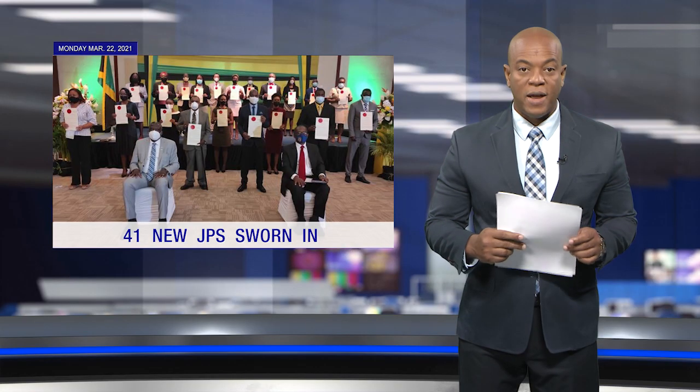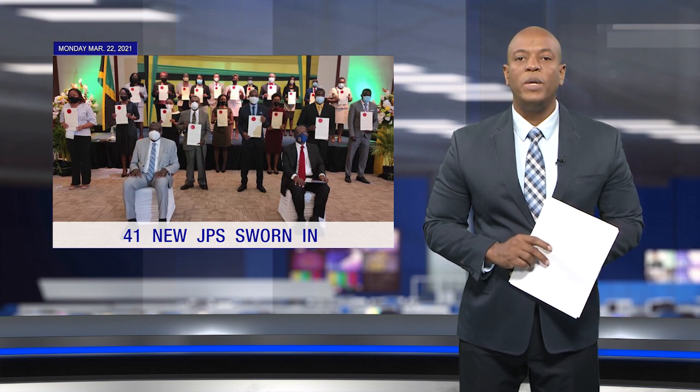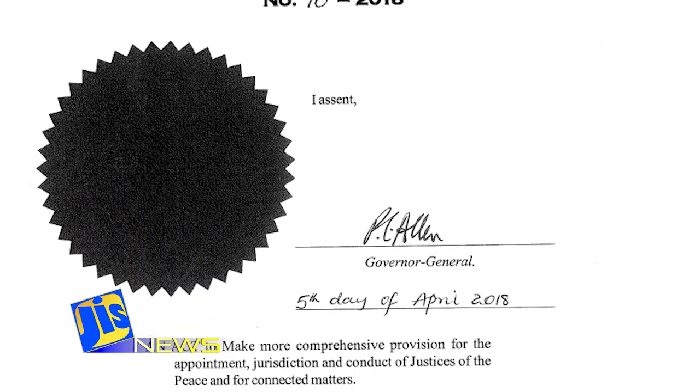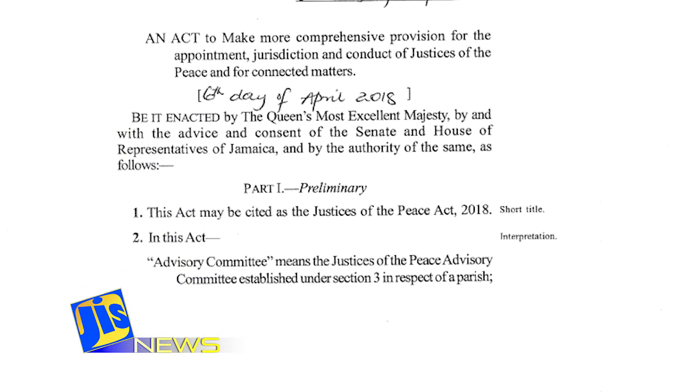And finally, some 41 Justices of the Peace, JPs, from St. James have been commissioned into service under the recently amended Justice of the Peace Act. Under the Act, these JPs are the first in St. James to be given a seal indicating that they can serve across all parishes in the country. While speaking last week at the virtual commissioning ceremony, St.